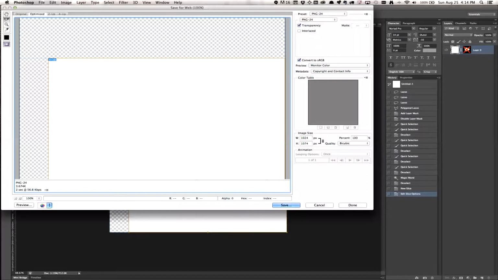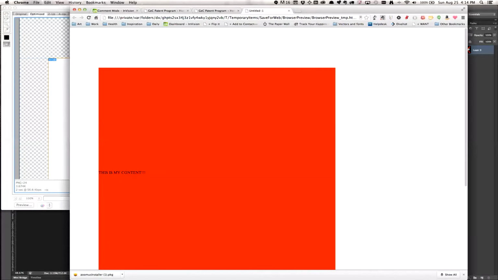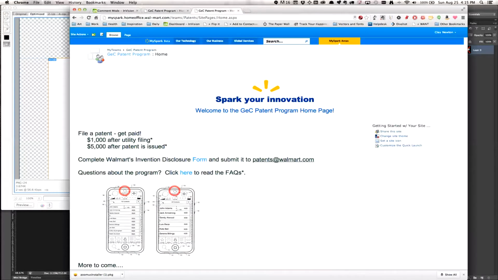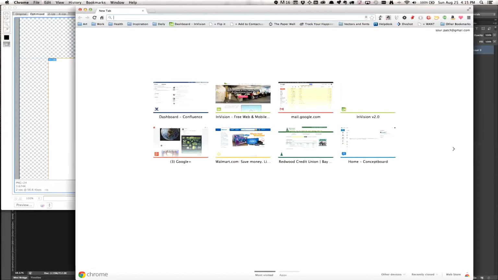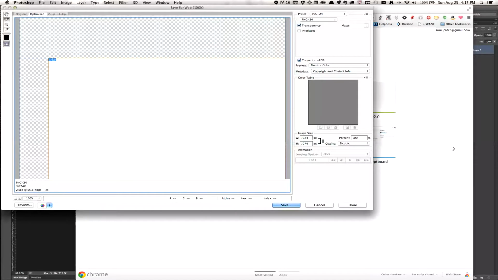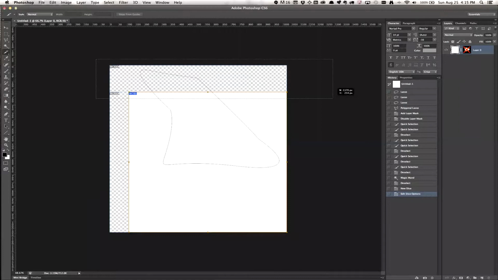And where do I turn on the slices? Original, optimized, preview. Look at that. Same thing. What I didn't do, however, was leave that open in case I want that later. I didn't add any other slices, so this slice looked like crud.